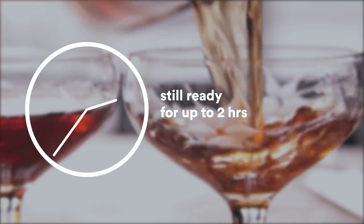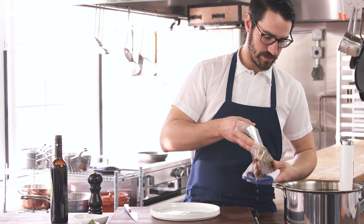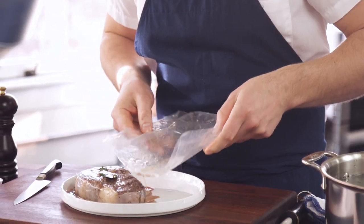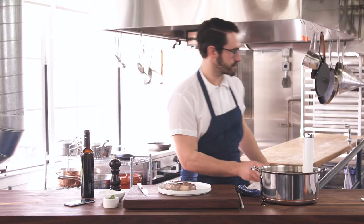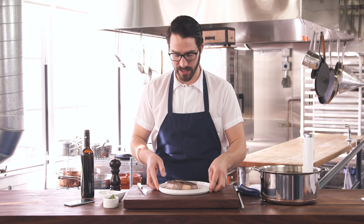All right, the steak is ready. It's not that it's finished just now — it's that it's ready. It was actually done a while ago and it's been ready the whole time. I'm gonna take it out. I know it's cooked to perfection on the inside — we'll confirm in a little bit. From here you want to finish it. We've got a little bit of flavor from the first step, we've got perfect doneness which was our second criteria, and obviously our third criteria was we didn't have to babysit it — I just went and did some other stuff. But I'm back now, I'm ready to eat.